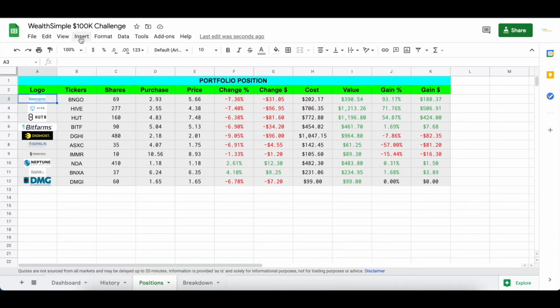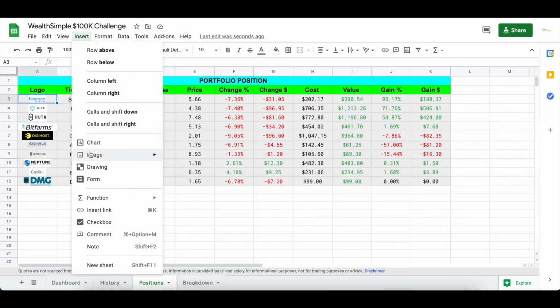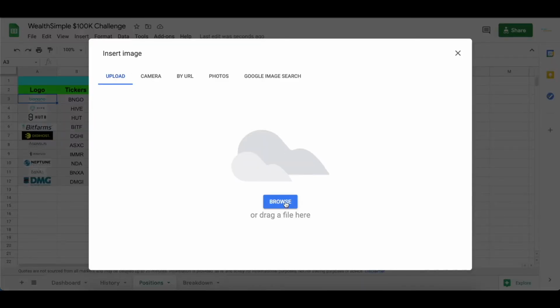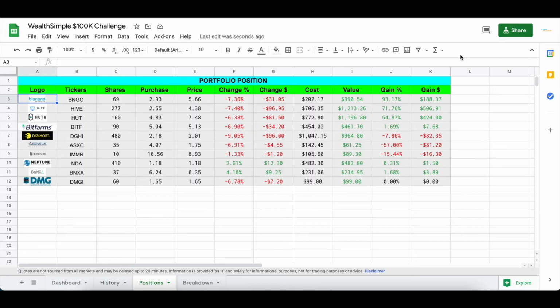So for Bingo, for example, you want to do insert, image, and image in cell. Then you can press browse and choose the image of Bingo's logo or any other company's logo that you want. It's just cleaner, more stylish to have that.